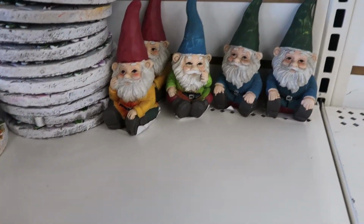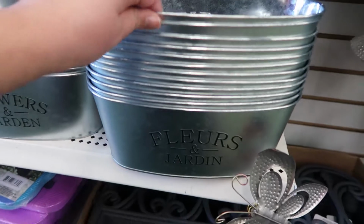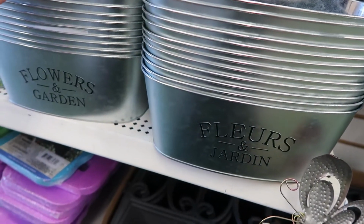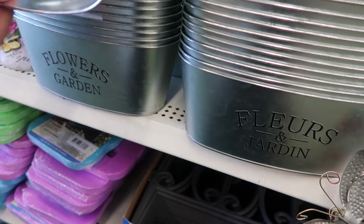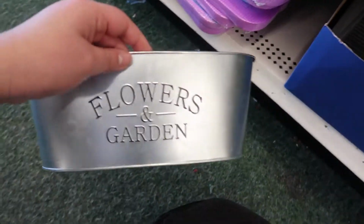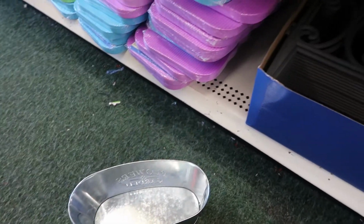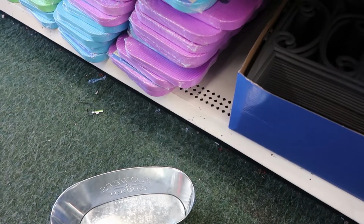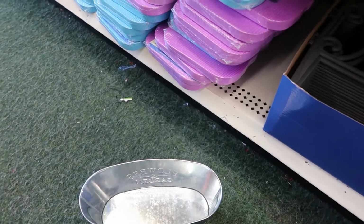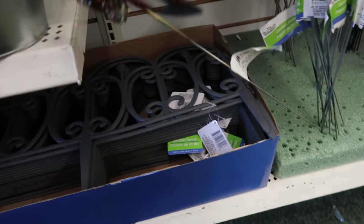Wow, I was surprised. My Dollar Tree finally has these tin planters. One of them is in English, the other one is in, I believe, French. And it says flowers and garden. I saw this all over online, everybody has it, but I couldn't get it because the $2 store close to me didn't have any of those, so I'm happy here and I got two of those. And I'm going to show different kinds later too.